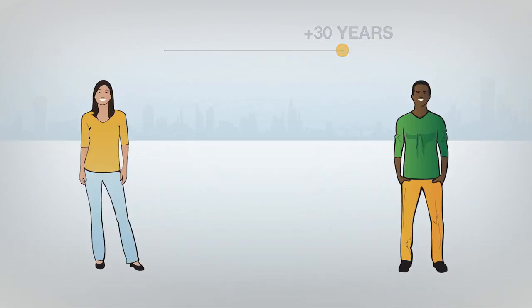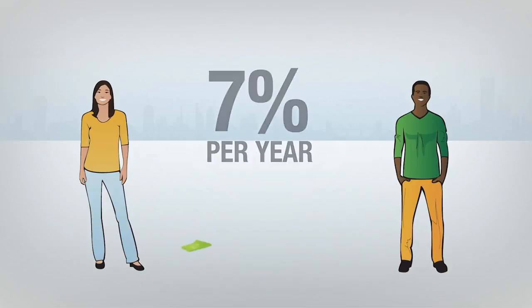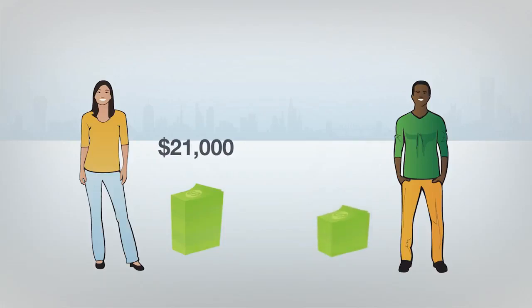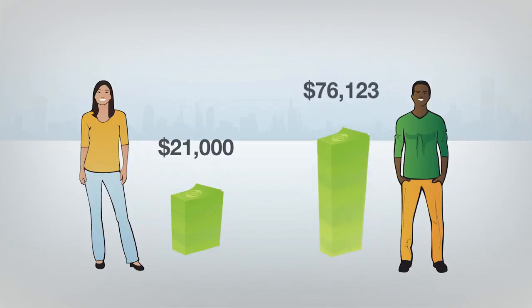In this example, let's suppose that the investment earned 7% per year. The investor withdrawing interest every year would have earned $700 per year. Over 30 years, the earnings would have totaled $21,000. But let's see how much a difference reinvesting the interest could have made. The investor who reinvested the interest would have possibly earned $76,123. This is more than triple the returns of the other investor. This example illustrates the power of compound interest.